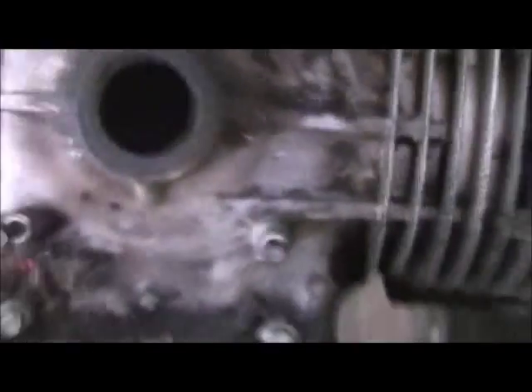The only thing I was worried about that would be different — I've still got to clean this block up — is there's a little oil passage right down in here. I was worried that this block didn't have it, but when I quickly checked it, it has it. So here's the junk block, and there's my little oil passage right there. That's on the throttle body side, which it's on the throttle body side of this engine as well. So it should be good.